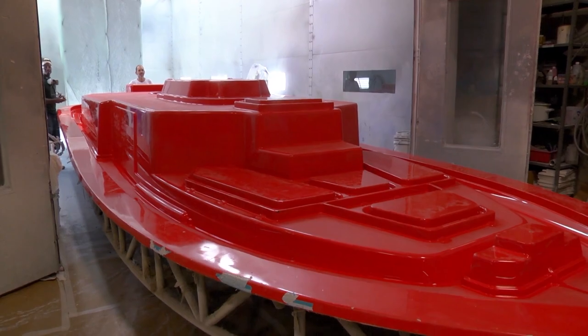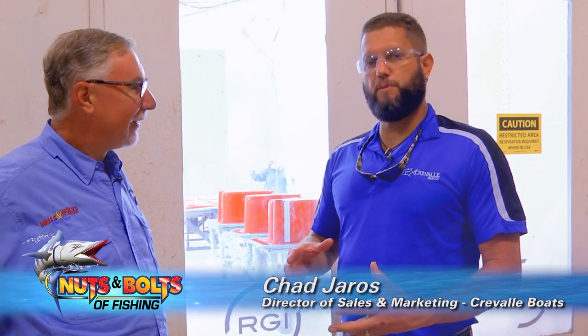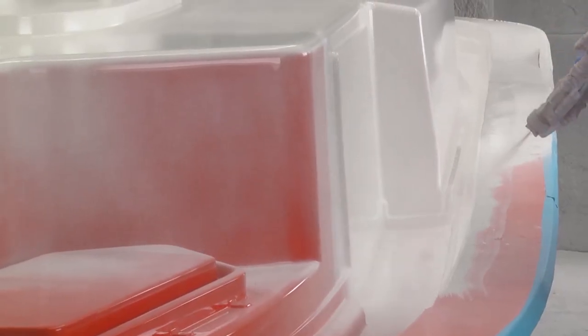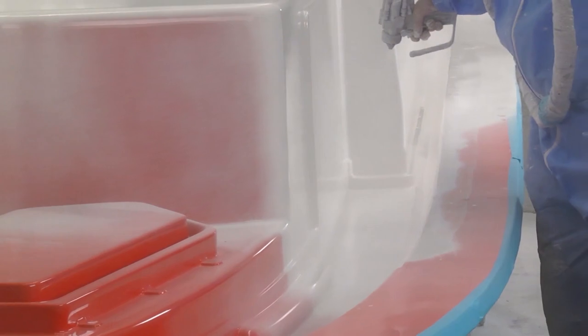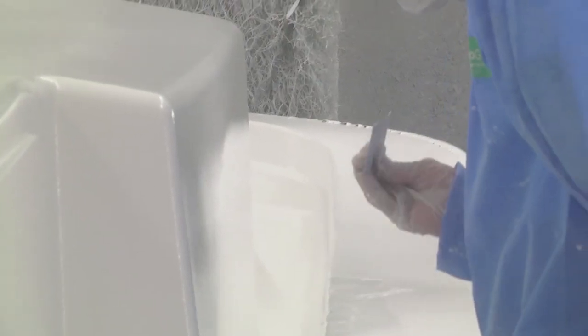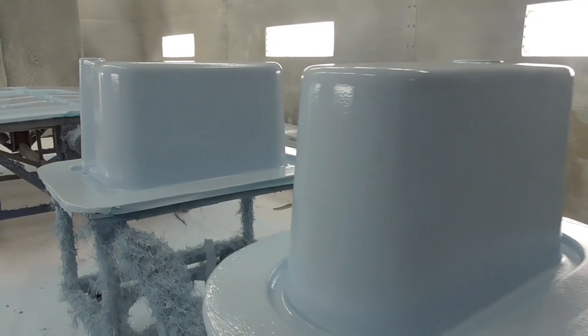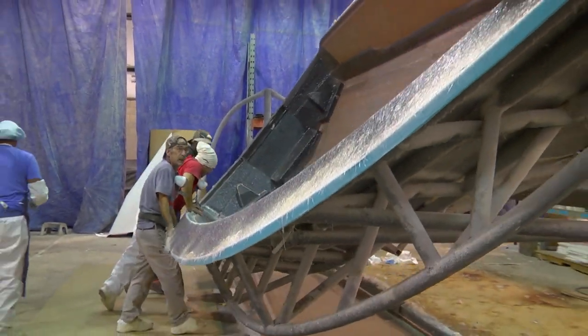Regardless of the model and options you select, they all begin by spraying gel coat on a series of molds in Craval's environment-controlled spray booth. This is where a Craval is born — the gel coat process starts here. A lot of folks don't realize, but you really build a boat from the outside in. When you walk up to a boat and see the color, that's the very first product that goes on a mold. They spray the gel coat and then build from that gel coat interior into the boat. Quality control starts in the spray booth — the gel coat is checked for thickness. Too thick and there's a potential for stress cracks; too thin and you'll see the underlying fiberglass layers beneath.